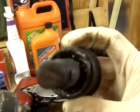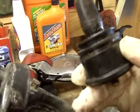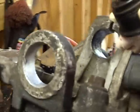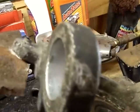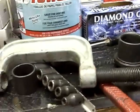And again, this one, I'm going to say it's a year and a half old, lifetime warranty from AutoZone, and I cashed in today because it is not good. So, you're left with the bore, and reassembly is the opposite, obviously. The new ball joint up in there, turn the press around, and press it back down in there, and put the C-clip on, and then put it all back together. So this can go in there, and we'll continue on with reassembly with the new one.